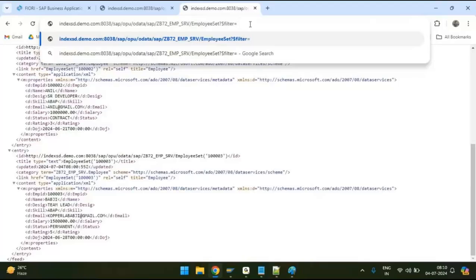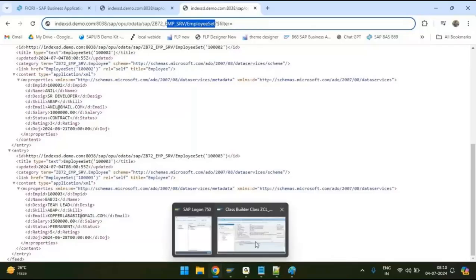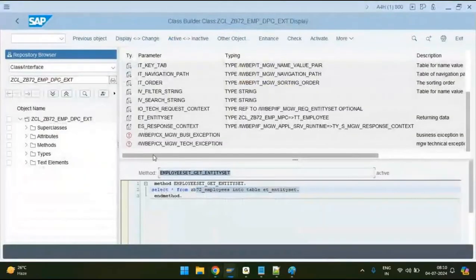This indicates that this fellow wants to supply some filters. This is what we call the URI convention. So to this EmployeeSet_GET_ENTITYSET method, those filters will be supplied.